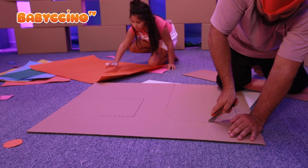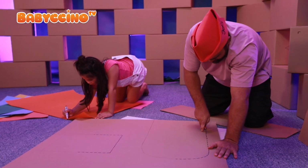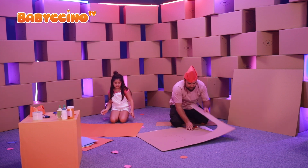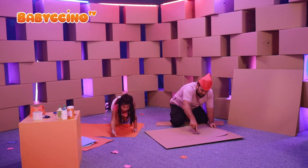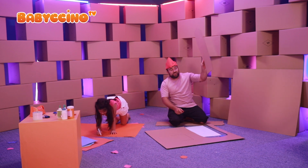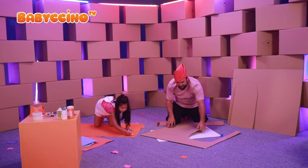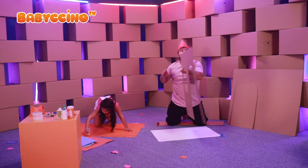Got it. Cutting carefully along the lines. I just start by here. Could be just pencil marks, okay? That way you don't mess up. Got my door. Save this because you're going to want to use it again for the actual door. Okay? That's all right. It doesn't need to be perfect. All right, let's see. Woo! We did it. All right, so put that off to the side. We have our first part.